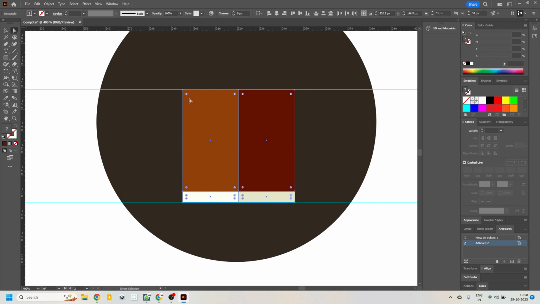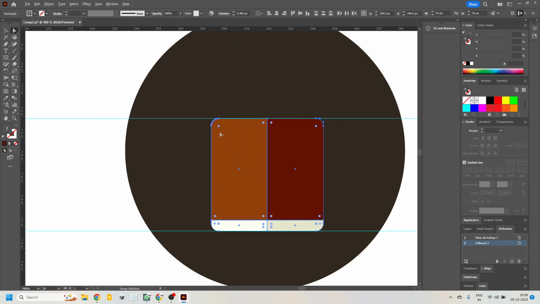Then switch to the sub selection tool and start clicking on the corner handles. Hold shift and click on this one. Then hold shift and click on this one. Hold shift and click on this one. Don't let go of the shift essentially. Keep it held. Now drag from any of the corners and you will see that the rounding happens. So this is one way of doing it.